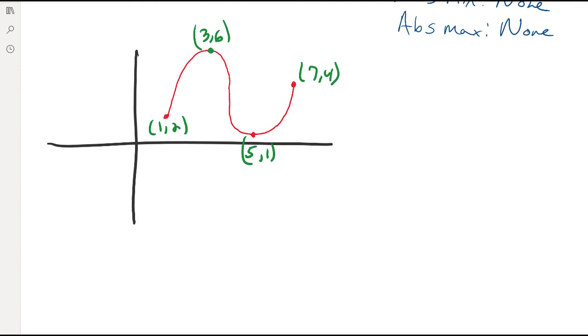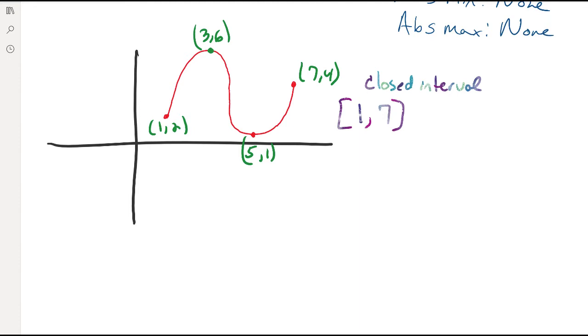All right. So notice this particular graph is on a closed interval. In terms of x values, this function is contained between x values between 1 and 7. Okay? So we are now working with a closed interval, which means we will have an absolute min and max. And that's what your extreme value theorem is telling you. It's saying when you're on a closed interval, you absolutely will, pardon the pun, have an absolute min and an absolute max because the graph stops. All right, so let's go through the whole workup.